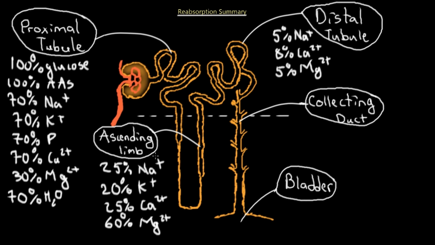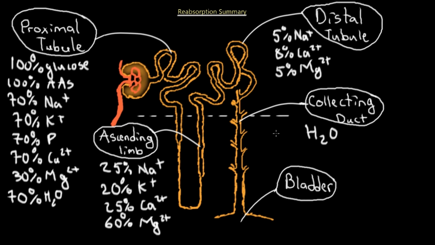On the other hand, if we're talking about the collecting duct, then most of the remaining water will be reabsorbed. As you can see, only 70% of water was reabsorbed in the proximal tubule. Some will be reabsorbed in the distal tubule. The rest will be reabsorbed in the collecting duct. And again, this will be variable depending on the water control system. That, again, is something we're going to learn in the next lecture, depending on the water saturation levels of the person.